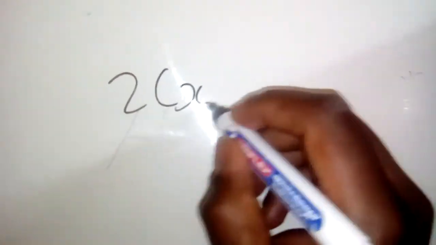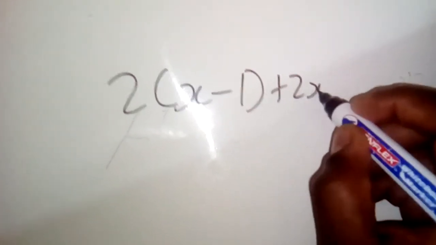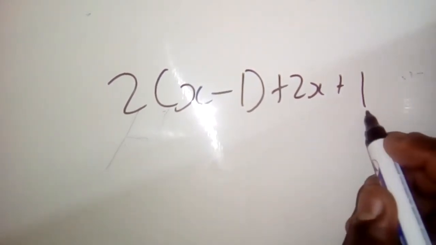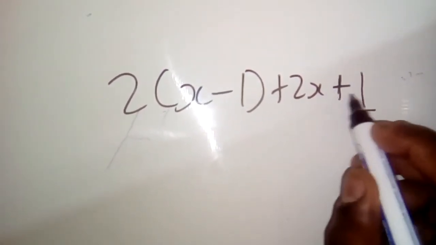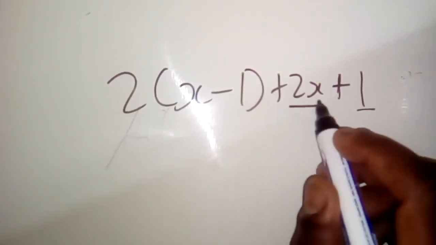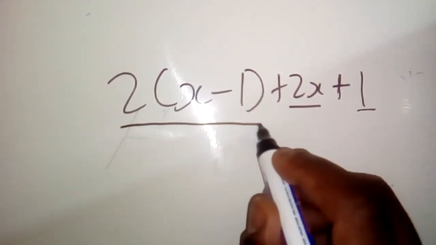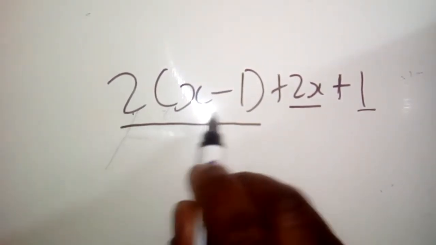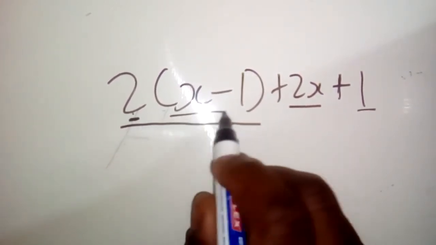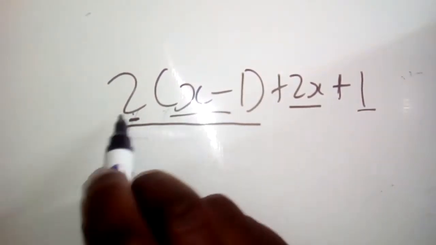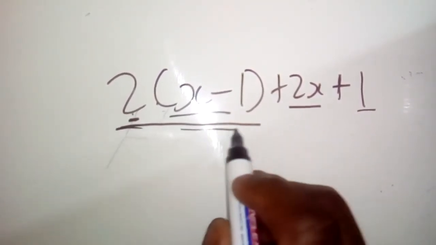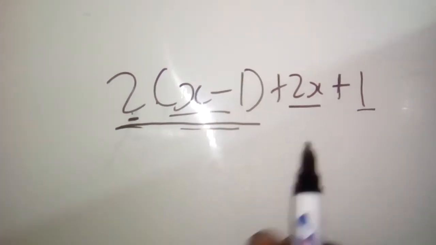Alright, so just to emphasize terms, let's say we have something like this. How many terms do we have here? Well, we have three terms. The reason is that this is one term, of course, and it's separated by the addition sign. This is one term, the multiplying. This also is one, even though there's a minus inside, but it's inside, not outside. There are brackets between the 2 and this stuff, so it means they're multiplying each other. Bracket means multiplication. So it's one term, hence we have three terms in total.